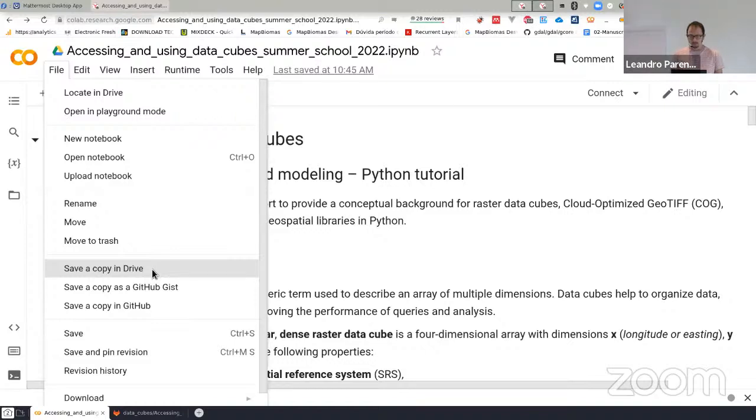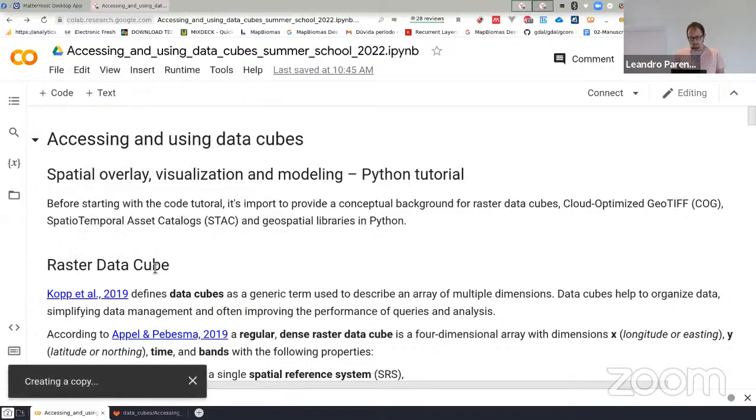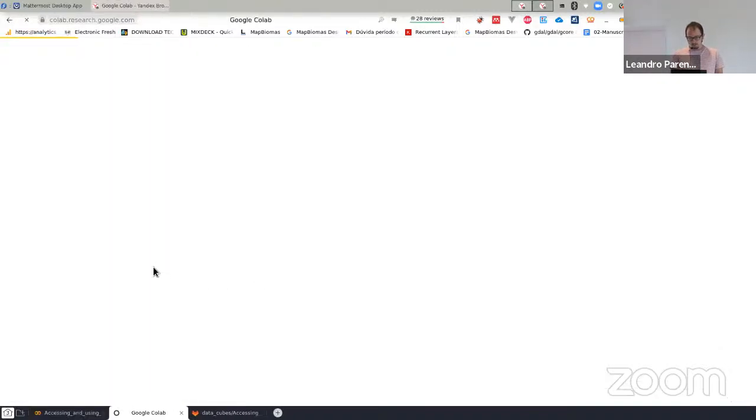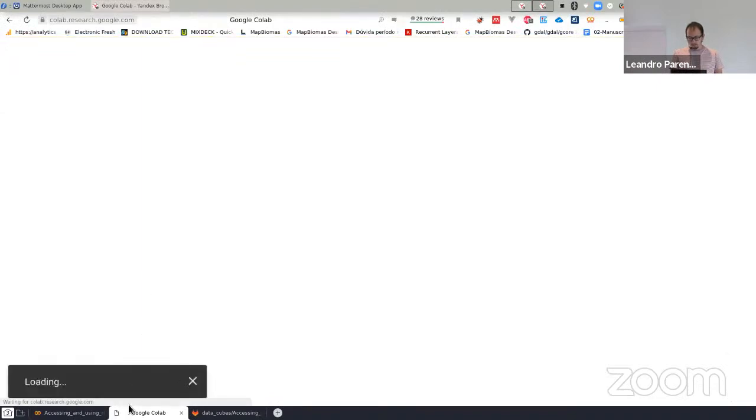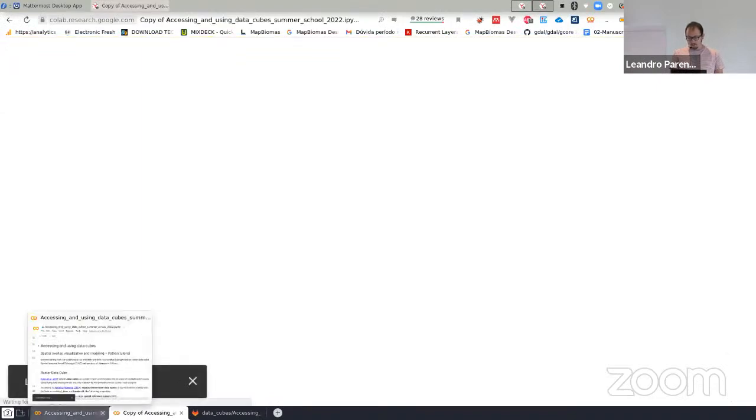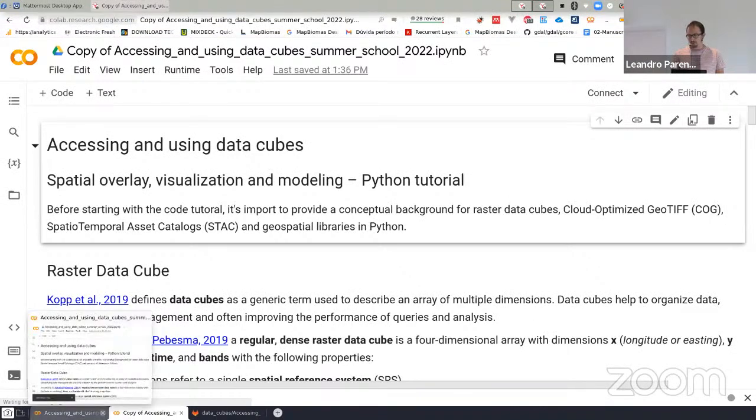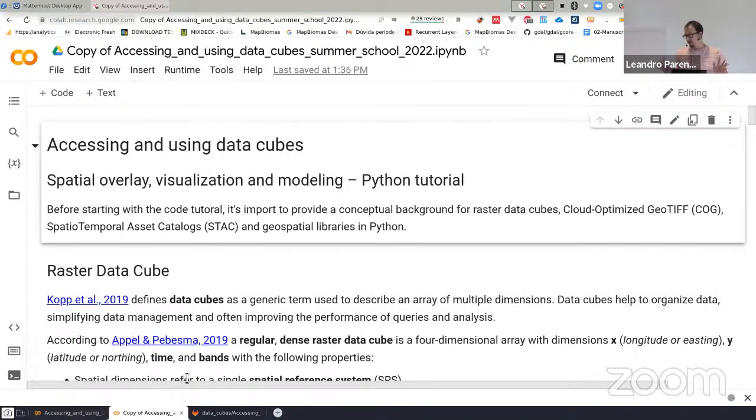So when you do this, I will just click here. So you can actually have a copy, and I will also use this copy. So I will keep untouched the original version linked there. And in this copy, you have full flexibility. So let's start.